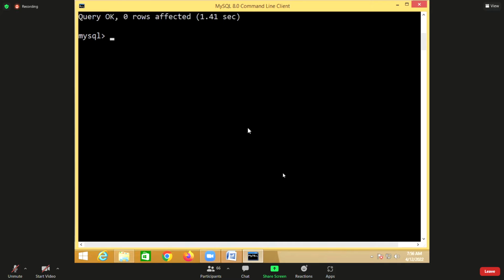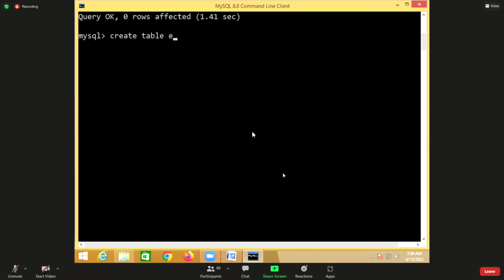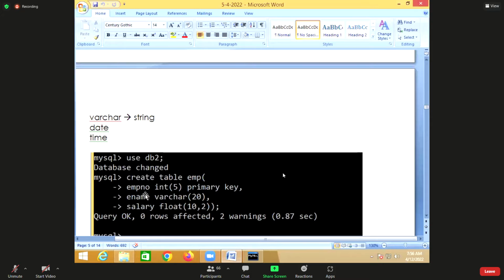Now I'm trying to create a table. So create table. What is the name of the table here? EMP, because I want to store employee details. The data will be stored in the table in the form of rows and columns. Columns hold the values. So employee number, employee name and salary.